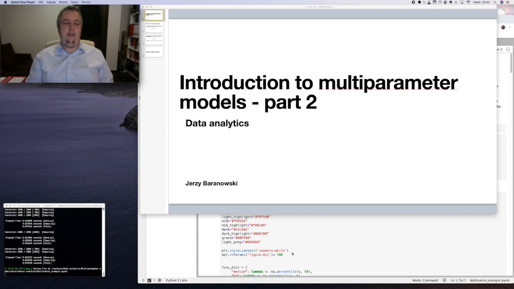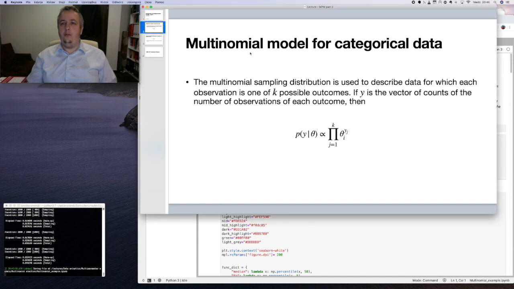Today we will be discussing a more extensive example from the area of political sciences, at least tangentially. Because it will be a survey analysis, so we'll be discussing how to estimate probabilities of election conditional using survey data, and we'll be doing it with a very simple multiparameter model, which is the multinomial model for categorical data. Multinomial model is a generalization of a binomial model.